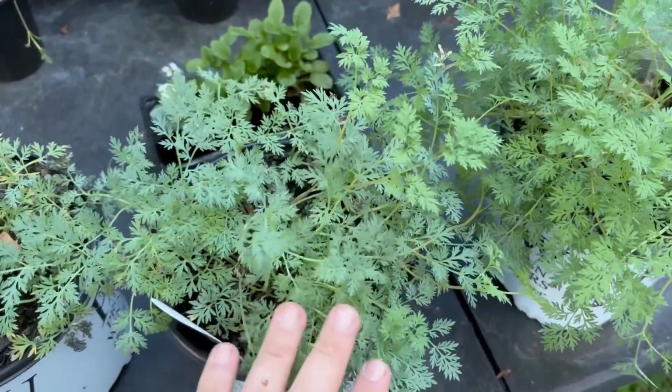Absolutely love it. And I think I'm done talking your ears off, because I think I just chatted way too much. So let's go do a little bit of gardening, because what is a garden channel without being in the garden? So we're gonna do a little bit of planting in this shade spot right now. So these are the plants that we're gonna get planted today.